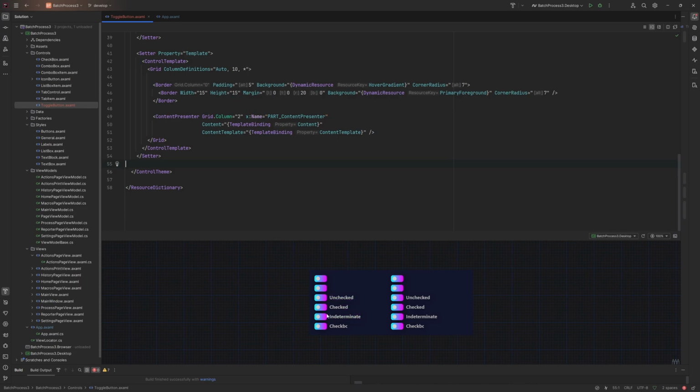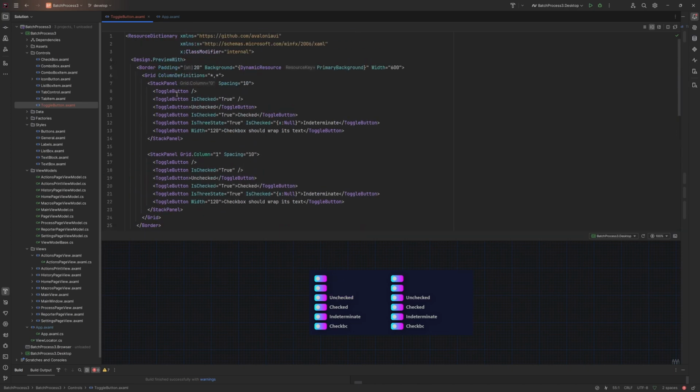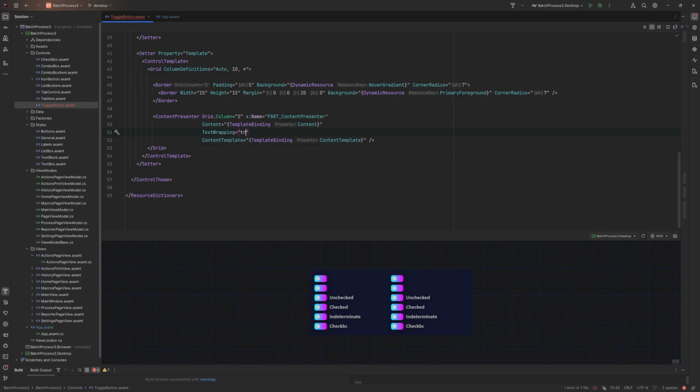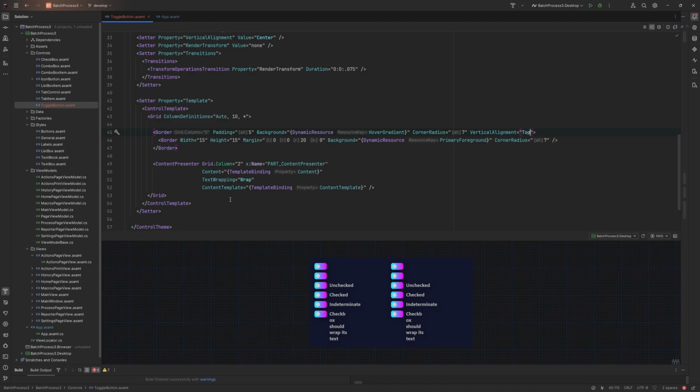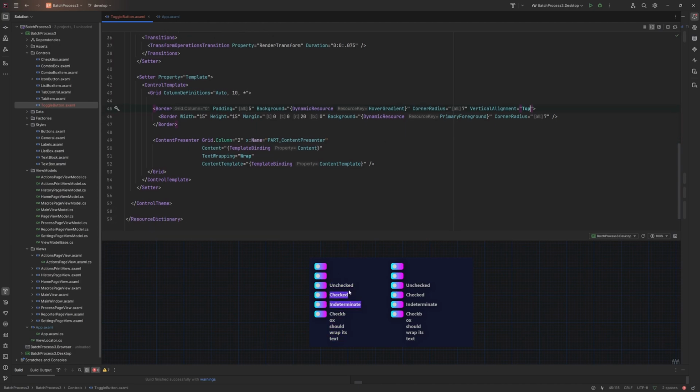You have this hover effect coming from somewhere, which will obviously override, and the font weight. But that's now much closer to what we want. We have a toggle button that's not checked, one that is checked, so that's these two. And then showing the same thing again, checked and unchecked just as a different style with text. Intermediate, and checkbox should wrap this text, which it obviously isn't. So we'll want the text wrapping here to wrap, and there you go, it now wraps around. We might not want this oversized toggle, which I don't think we do, which means this border wants a vertical alignment at the top. That now looks good. So I think we're nearly there in terms of overall visual now. We just need to style it. I think that's the elements all sorted. And we can move into, hopefully, just a style.